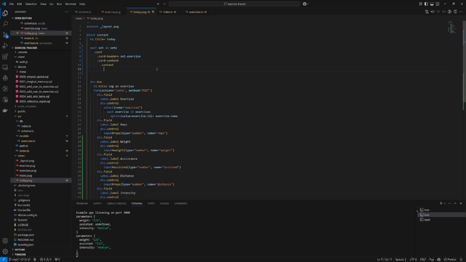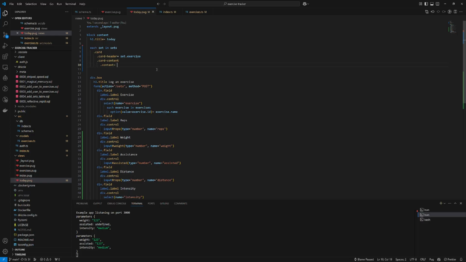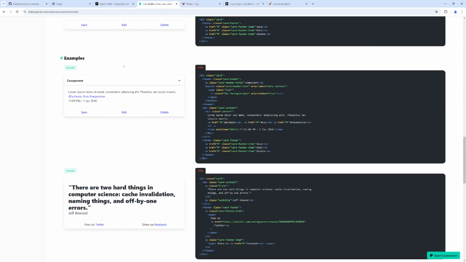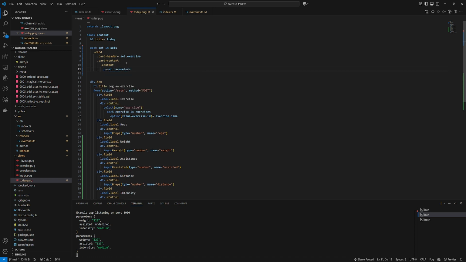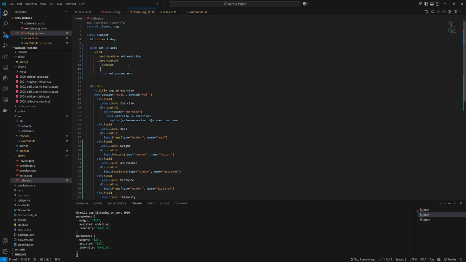I'll probably just have this be the set.parameters. Let's just say that for now. And it's not going to be pretty, but we'll at least be able to see it. And let's actually do it like this. Content, a paragraph with the set parameters, a paragraph with reps.